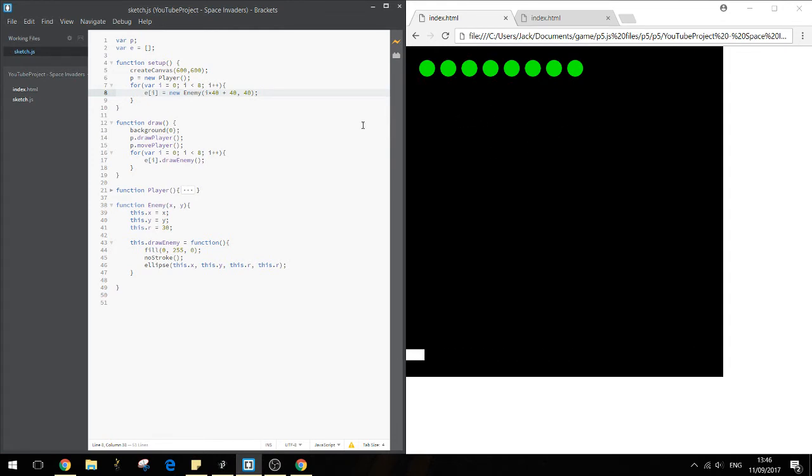Okay, so we have our enemy. We want to make him move. This dot move enemy function, and we'll say this dot speed x, and we'll set it equal to 5 for now, we'll change it in a minute.